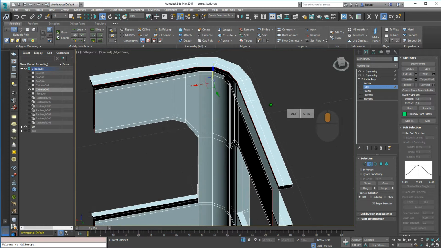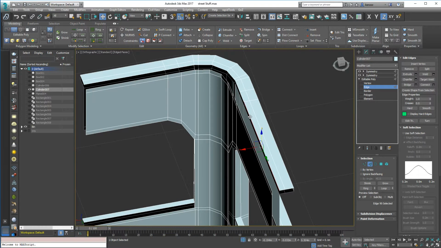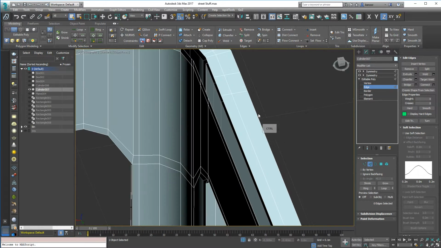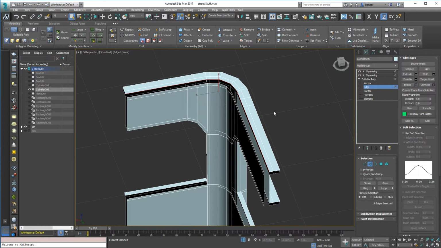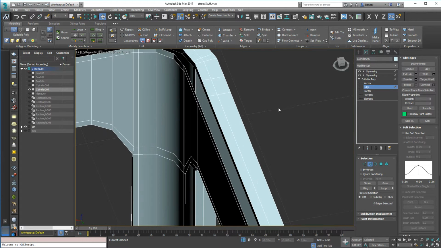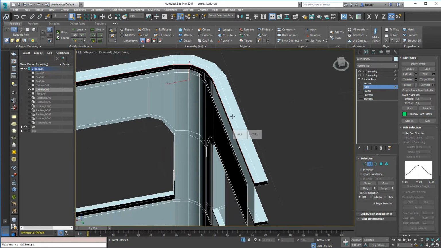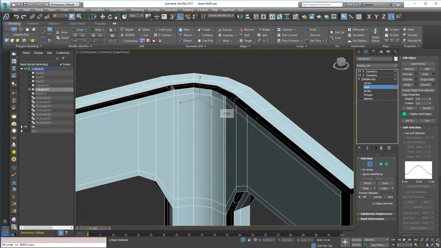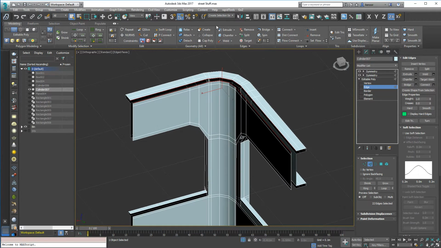Now I can choose to grab some edges, like so, double Q. So I'm pressing Q because what I don't want to happen is if I accidentally double click and move stuff, so you can double click and then off it goes. But if you press Q, then you're just in selection mode and you can't accidentally move things. So let's double click that, and bridge.